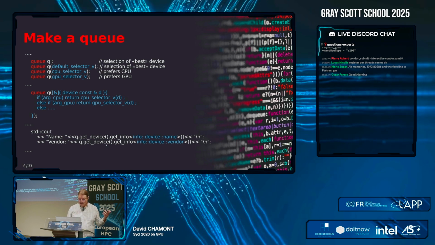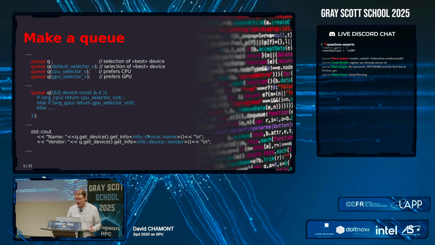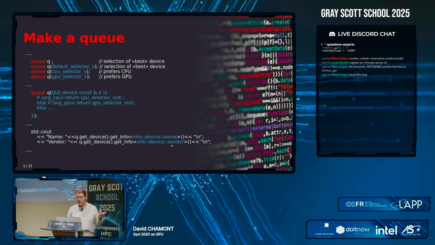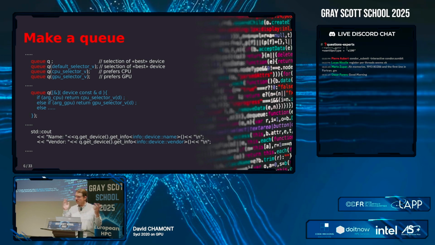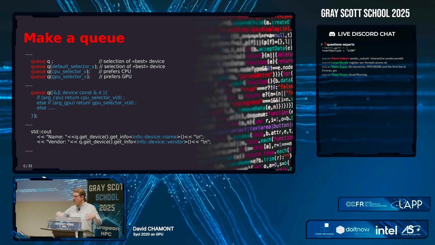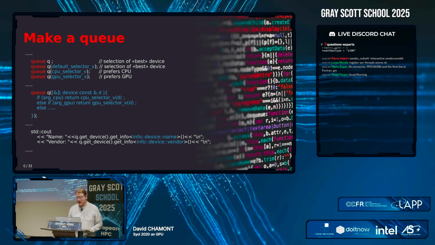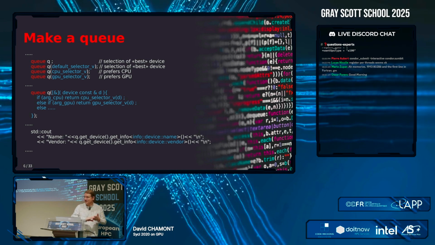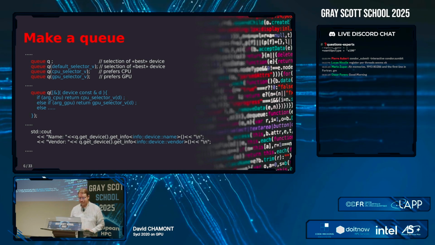But you can also make a completely fine-grained choice using the information. For example, in this display, I'm showing that I can display the device name and the device vendor. If you look at the SYCL reference, you'll see that there is a lot of information, the number of streams, whatever you can imagine. And there's also a way to say, okay, I want something when there is NVIDIA in the name, whatever you want.